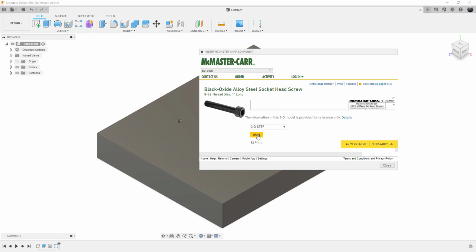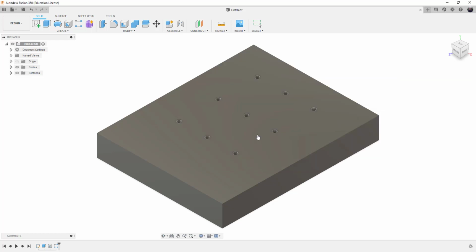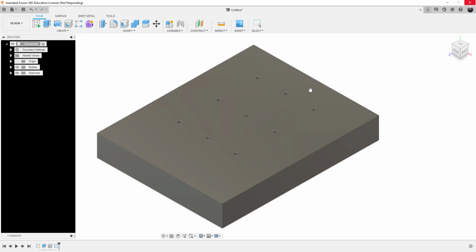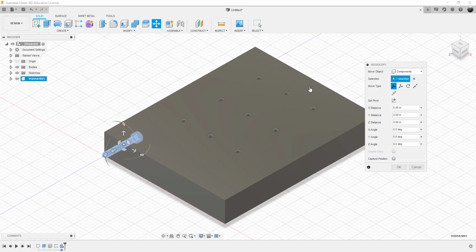When you hit save, it actually launches the tool to bring in the screw. So now here we have the screw, the socket head cap screw. And again, I just moved it 1.2 inches over. We can choose OK to capture the position. In our case, we're going to have to insert it into the hole here. So we're going to have to do an assembly process.